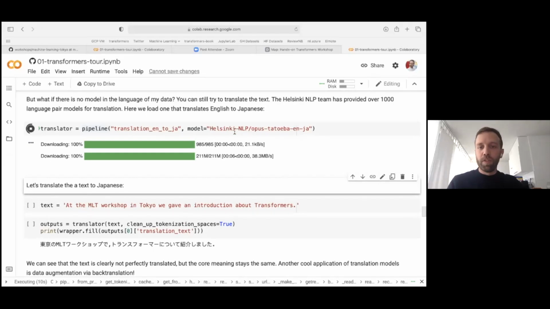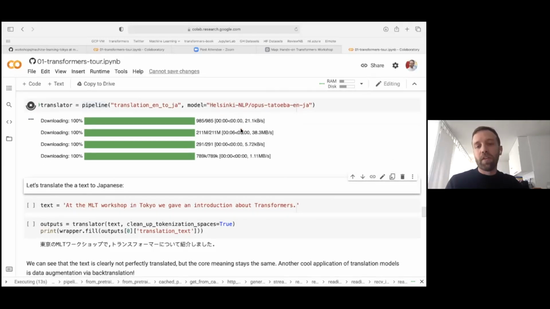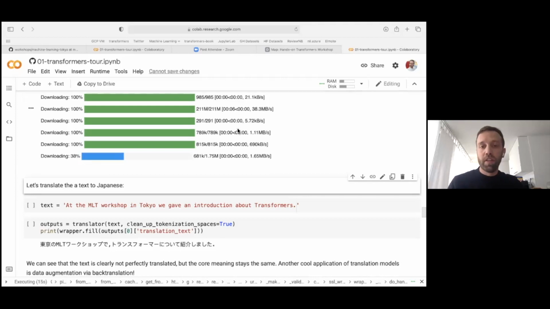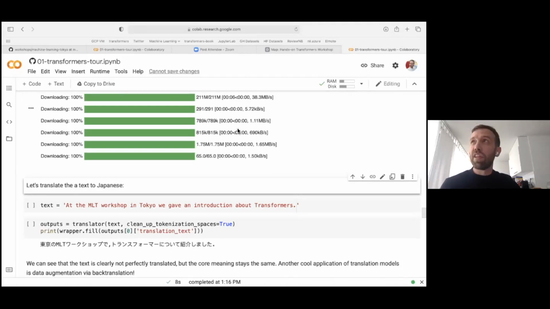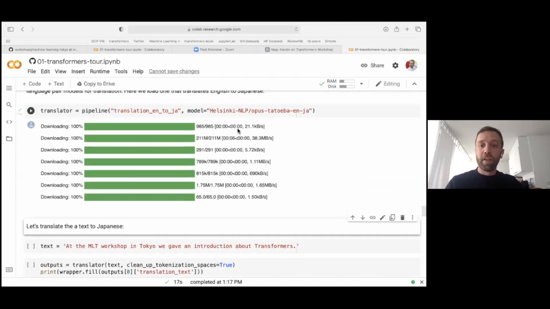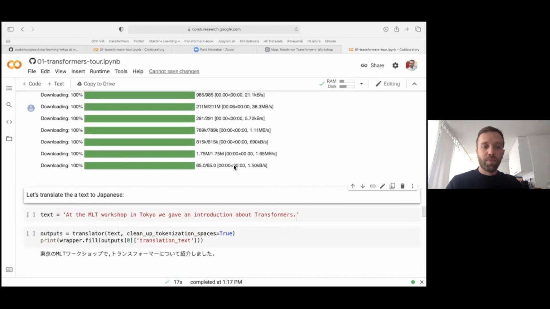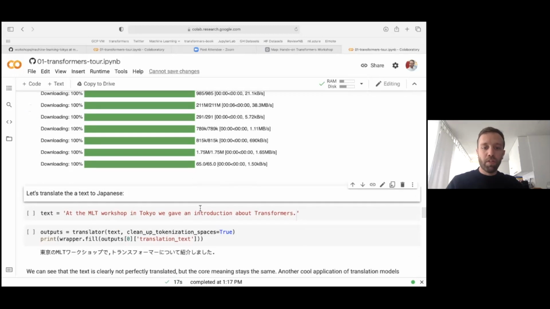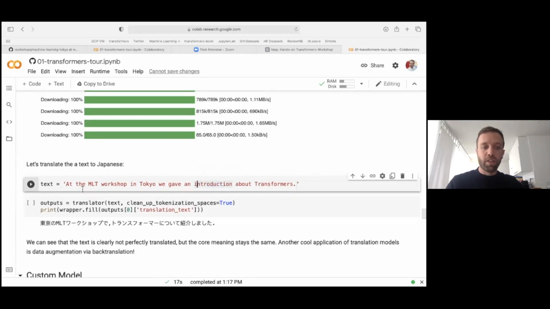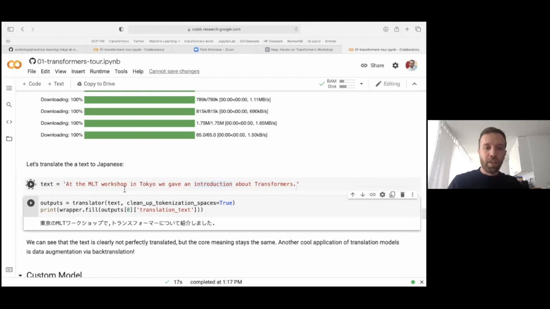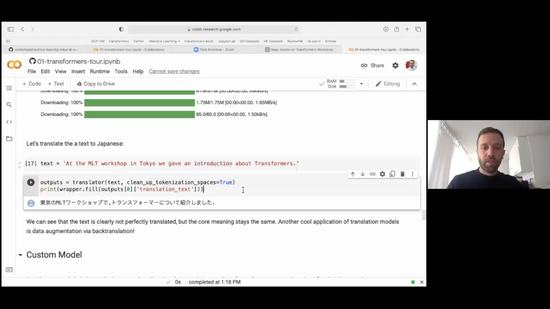There's a group called the Helsinki NLP group that provides hundreds or thousands of translation models. So you can use one of their models. For example, I chose an English to Japanese model, and we can use that model to create a translation of, "At the MLT workshop in Tokyo, we gave an introduction about Transformers."